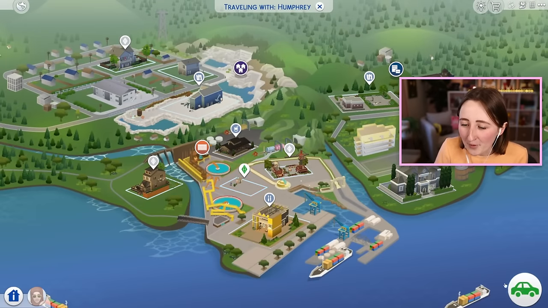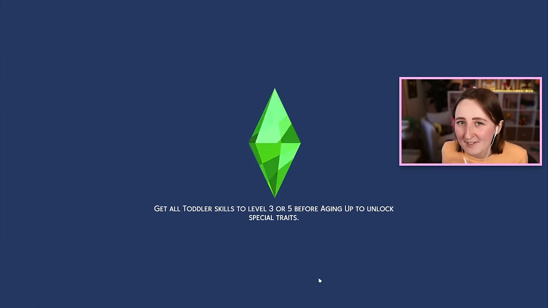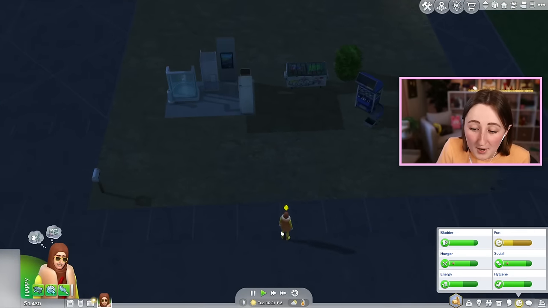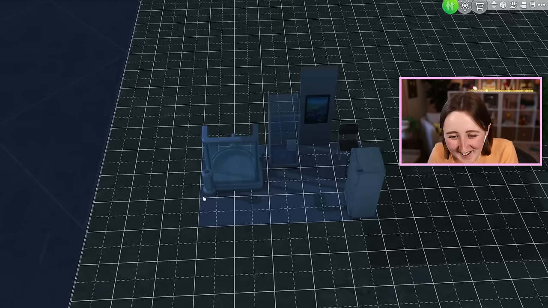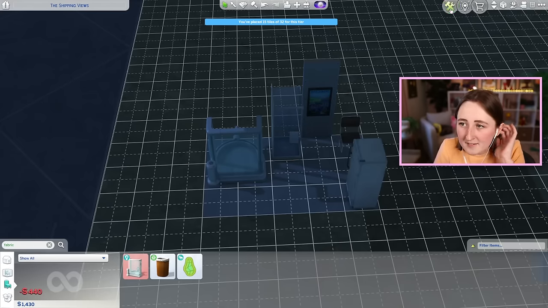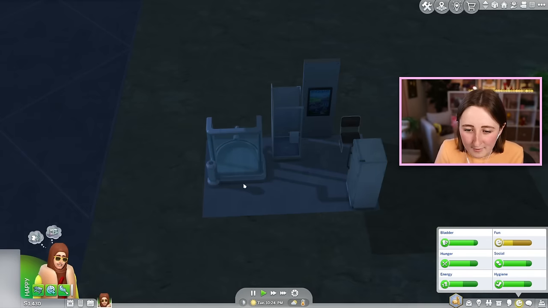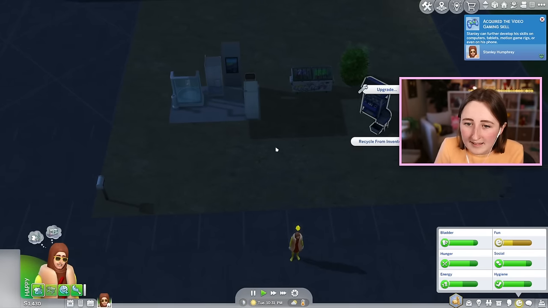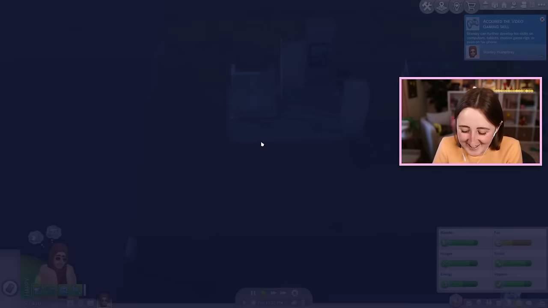If not, what do I do? Do you think maybe I could delete the fabrication machine and put it back and see if that works? Please work, please work, please work. No, he doesn't want to do it. Oh my God. Okay, I have 1,430 simoleons. I just replaced it and then cheated my money back to see if replacing it works. No? Why? He actually can't use it at all. Like, he literally cannot use the fabrication machine.